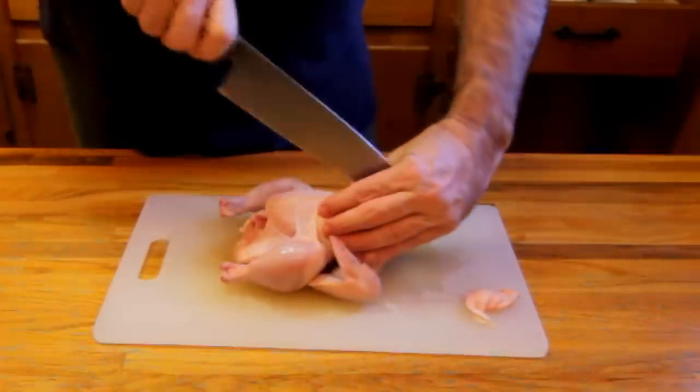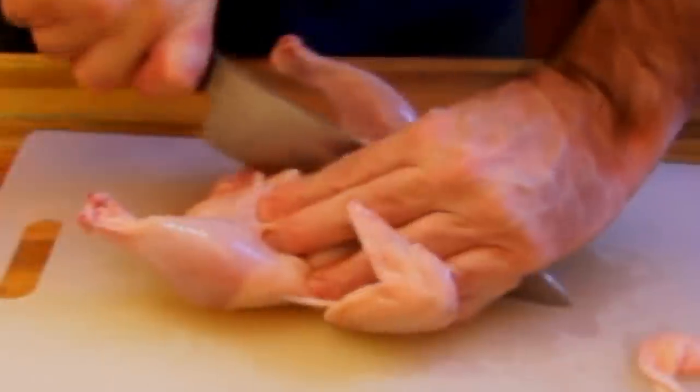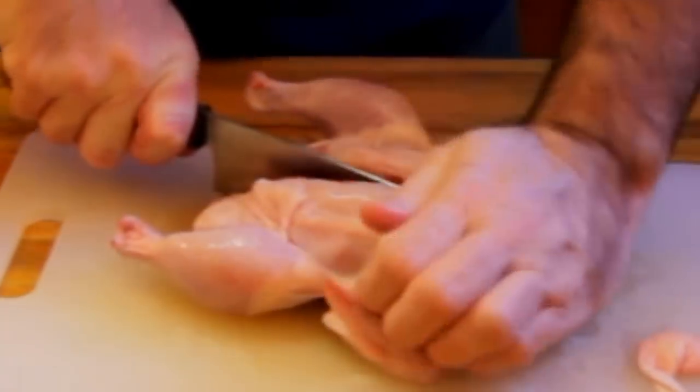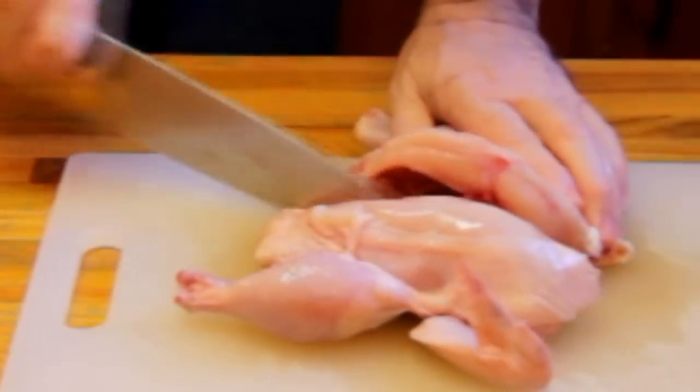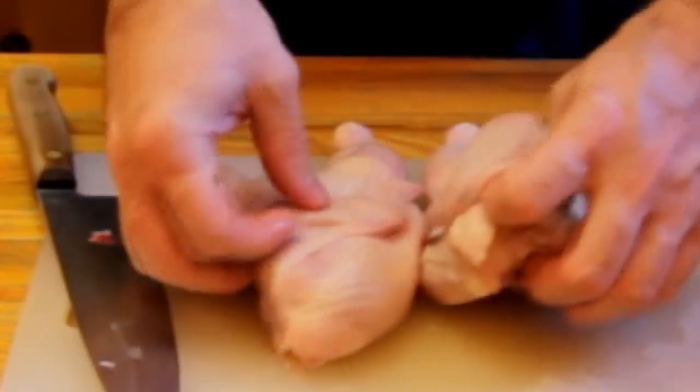Now, to prepare your bird, you just want to throw it over on its back and slice it right down the middle, right through the center of the breast, all the way through. If you've ever seen any of these Halloween movies — Jason, whatever — you know exactly what you got to do. Get angry if you have to, but when you're finished, it should look like a couple of Siamese twins that had fallen out.